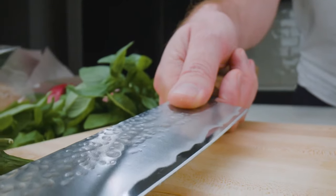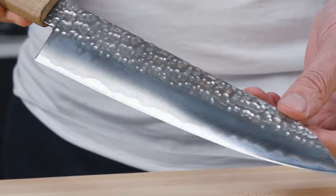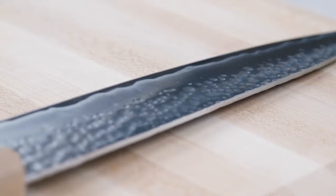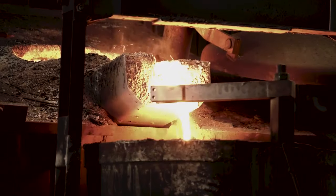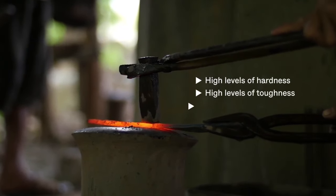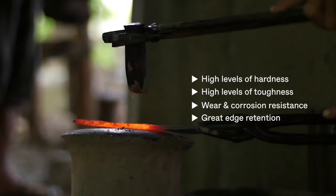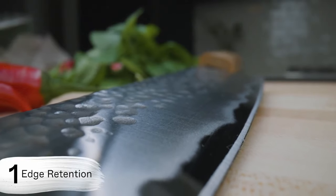At the heart of any blade is the steel. From the beginning we wanted something that not only functioned well but lasted the test of time. Even the sharpest knives aren't magic — blades with a quality steel will sharpen better and hold their edge longer. That's why we picked AUS8, a high chromium stainless steel forged in Aichi, Japan. It exhibits high levels of hardness, toughness, wear and corrosion resistance, and great edge retention. The steel possesses high hardness and features high carbon content, and these two ingredients enable it to deliver excellent edge retention for your knife.